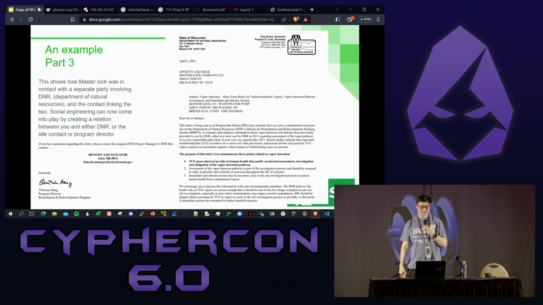Okay, so this example is really useful for social engineering. It's a document that describes interaction between, I think, the Department of Natural Resources of Milwaukee and Master Lock, and it shows that they were on site. Here are some contacts to reach out to if you have any further questions to Milwaukee. It shows the contacts for both sides.